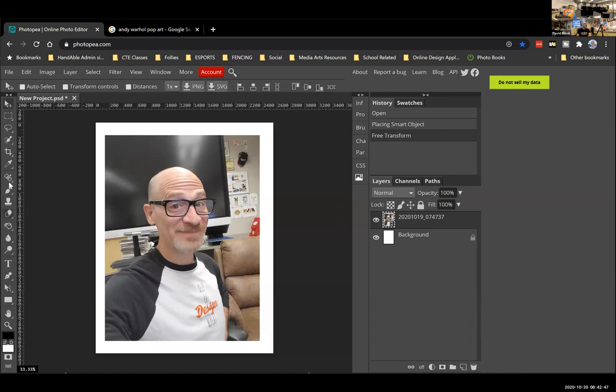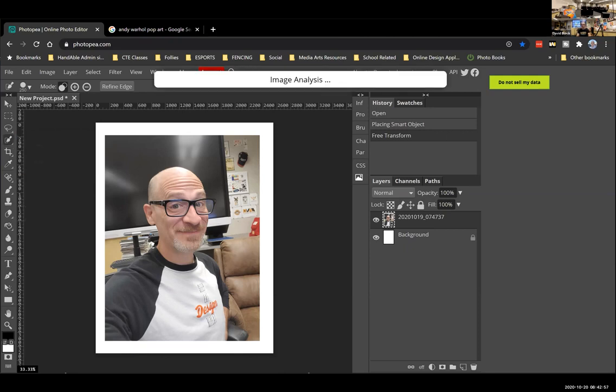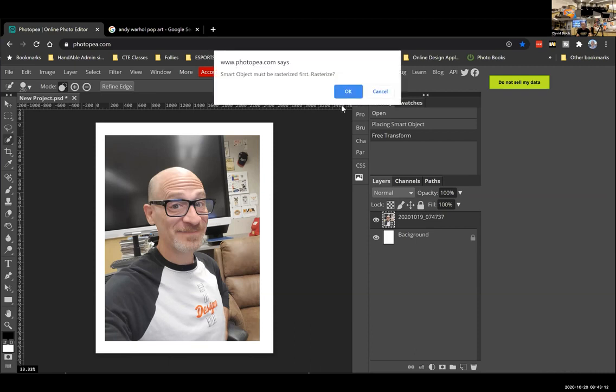Okay, so let's come up to the selection tool. I am going to right click on the selection tool and you'll see you have a number of options. If we do a quick selection, that gives you the ability to literally do a quick selection. It selects just the areas that it believes are connected to the object you're selecting. Now, you're going to find this may or may not work appropriately at all times. And I'm going to show you why that is.